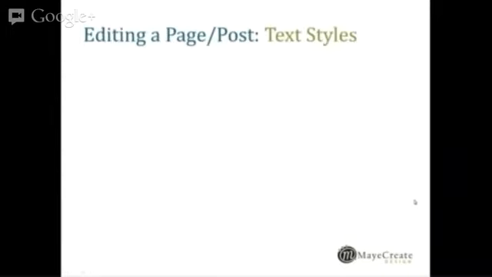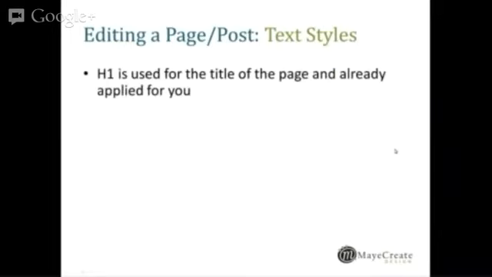Okay. So within your editing capabilities, you can edit the style of the text on the page. And we've actually built a number of styles for you. We do this on purpose because we use them and because it'll help everything be consistent and professional. So these are all called H tags. There's an H1 tag, which is actually used for the title of your page. And that is the most important information on the page in Google. And so we only want to use it once.